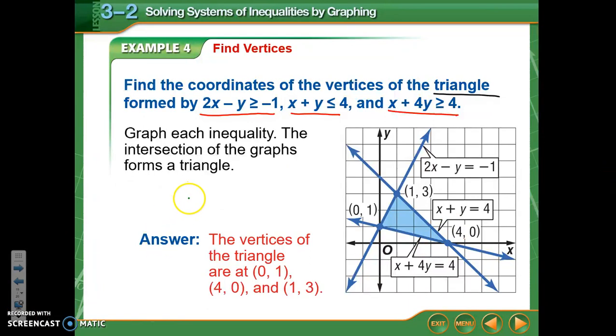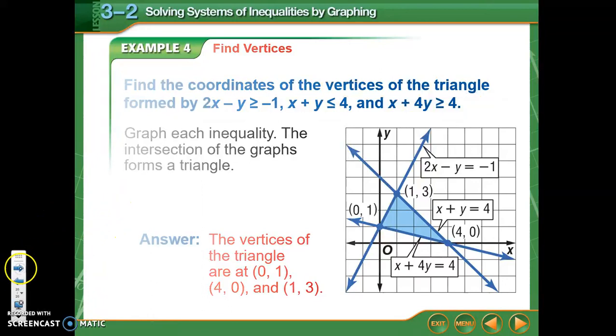And you might wonder, why are we doing this? Well, part of it is because being able to write down the vertices means that you are precise in the way that you solved. The second reason is we're going to apply this concept of vertices in our next section when we talk about real-life applications of systems of inequalities. And the vertices are going to help us find maximum and minimum values for different real-life situations.